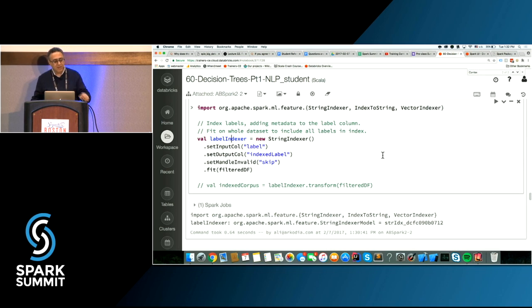And then we have this call in there to set handle invalid to skip. Anything that we don't know how to handle, we'll just basically skip through this string indexer. Now, as you can see, we are calling the fit function on it. Why? Any idea? Because it's an estimator. Right? It's a complicated component. So sometimes when you need to bring data from different places, then it becomes an estimator because it's harder to implement, right? So in this case, string indexer is an estimator. So we create this label indexer.